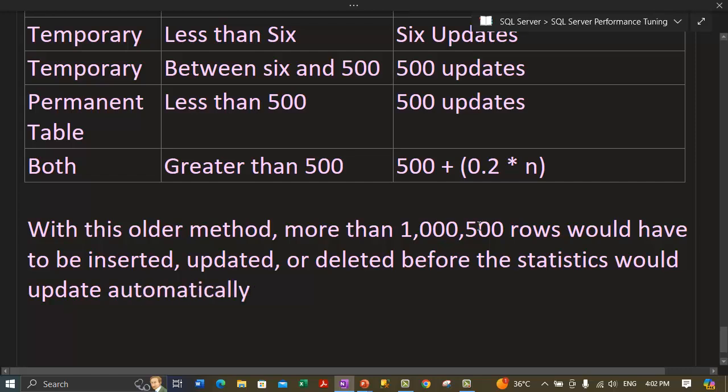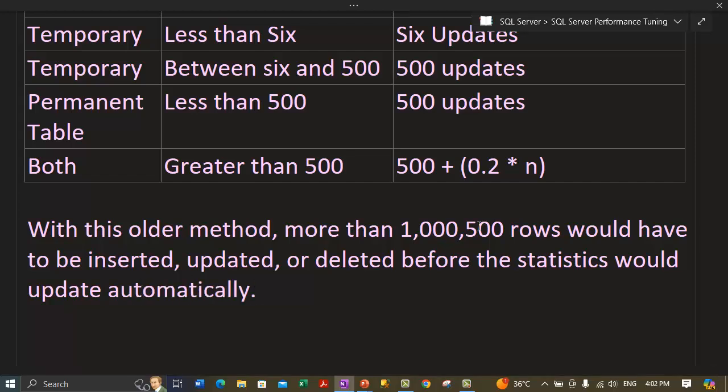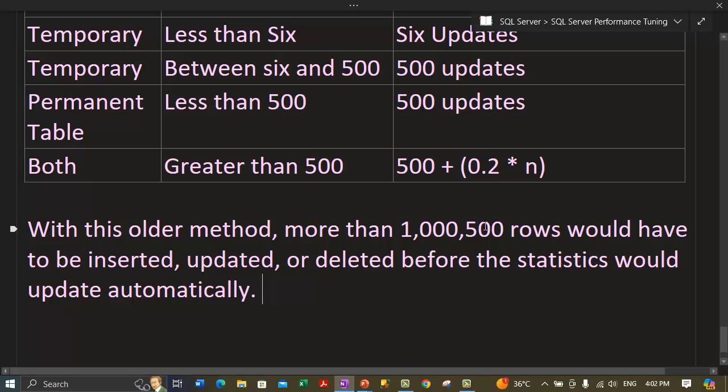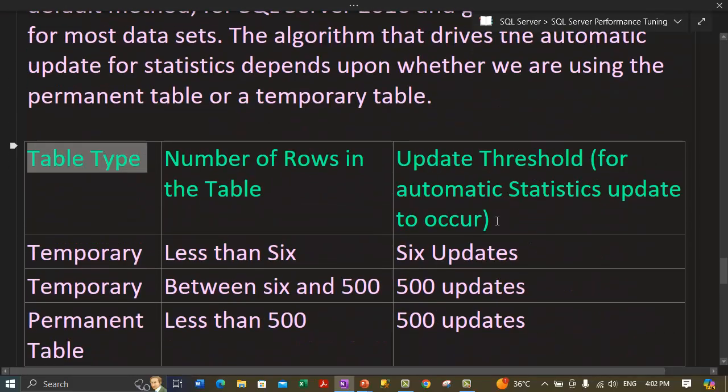We can see that the older method was a little less efficient, because it requires more rows to be updated, inserted or deleted before the actual statistics update can be performed. This method doesn't work well for larger tables with a larger number of rows, as we have just shown you the difference between the old method and the new method.